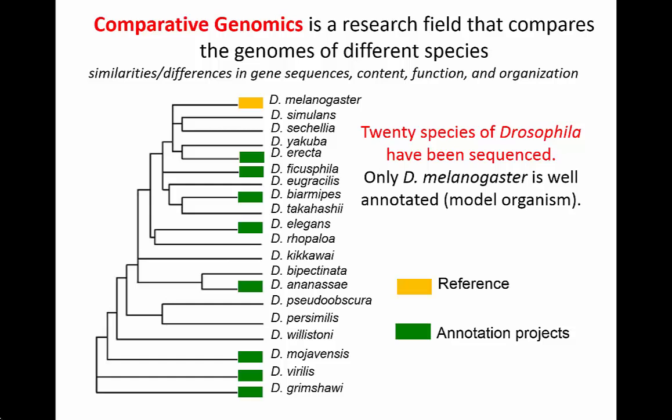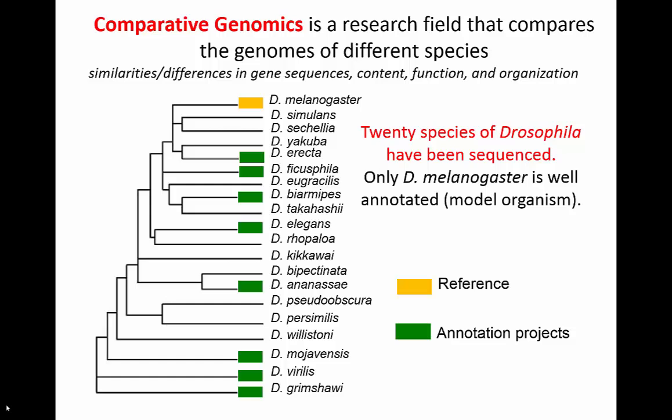The model organism Drosophila melanogaster, which we've worked on in lab, was sequenced back in the late 1990s, and since then, a number of other species of Drosophila have also been sequenced. People are very interested in using these sequences to investigate comparative genomics research questions. At this point, Drosophila melanogaster is really the only species that has been completely annotated. So we know where all of the genes are, and we know where individual exons start and end. The other species still need a lot of work, and that is what our project is going to focus on.